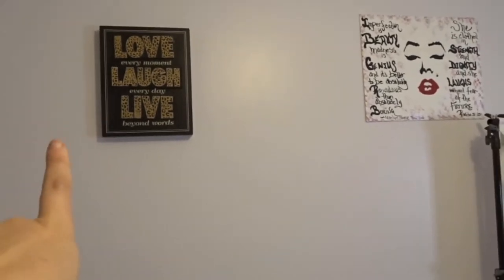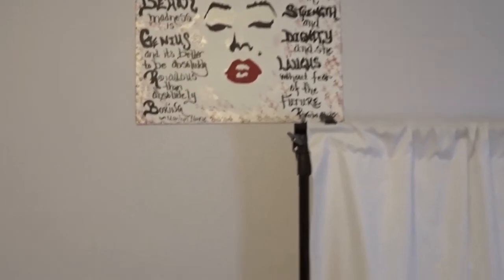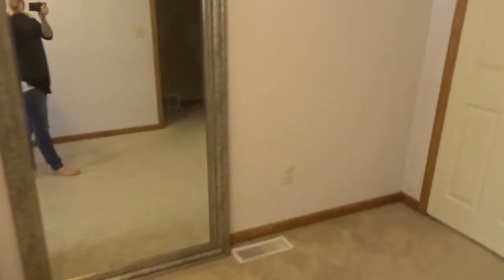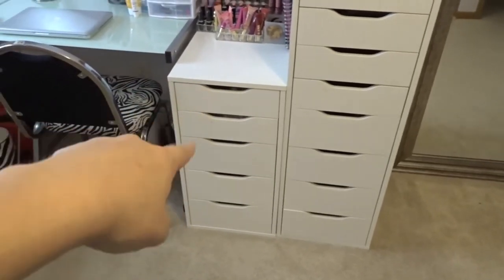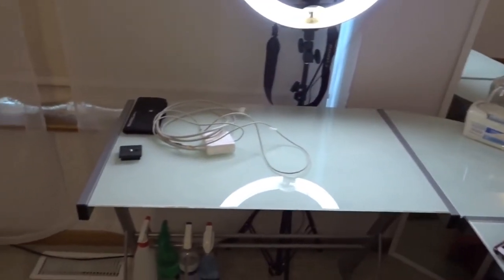Over here we have our little sign that says 'love every moment, laugh every day, live beyond words.' This is something my mom made me with Marilyn's face and a quote from Marilyn, then a quote from the Bible, and then this is something a friend made me when my grandpa passed away. We got the backdrop here, and we have this cute little mirror over here that says 'for we are God's masterpiece, for he has created us anew in Jesus Christ.' Then we've got our big mirror over here — I got this at Kirkland's, it was like $100 and I got 40% off so I paid about $60. This is the IKEA drawer that houses all of my hair things. This is the one you've just seen that has all the makeup, brushes, ring light, window.